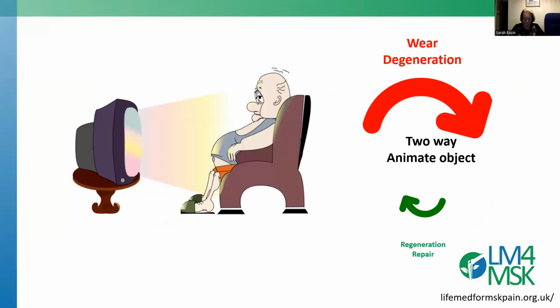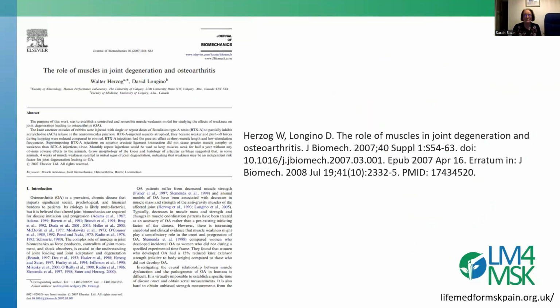Equally harmful is not doing any activity at all. So someone who is a couch potato, spending a lot of time watching TV, yes, there will be the normal degeneration, but there is no ability to regenerate or repair because of the lack of physical activity. So the muscles are not going to be strong there.